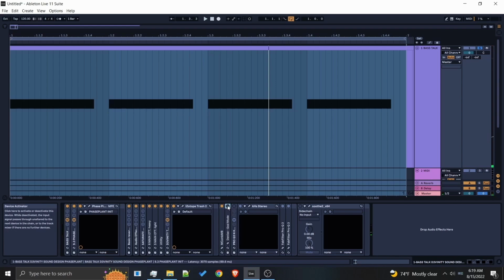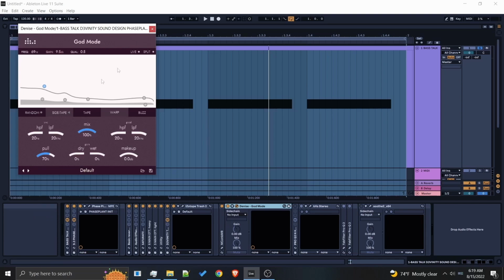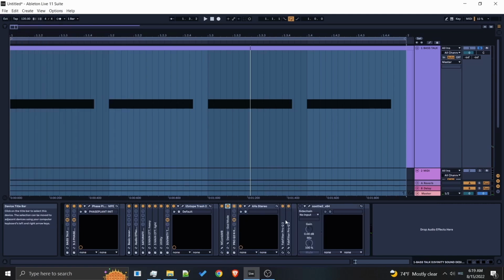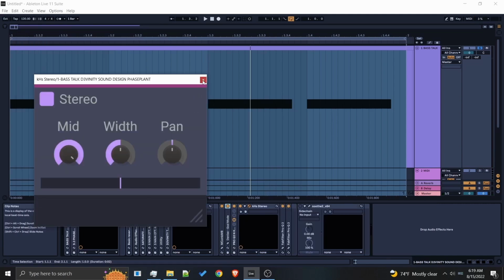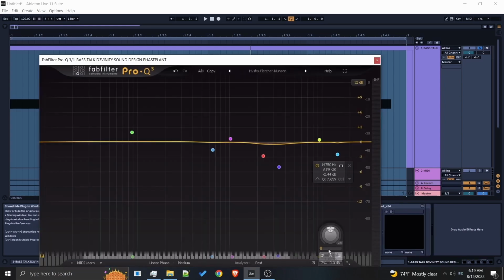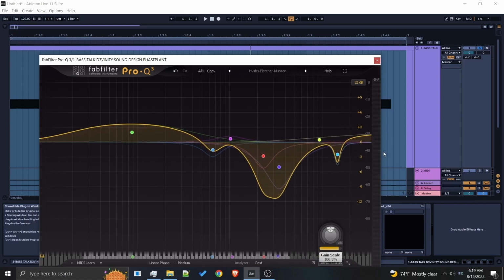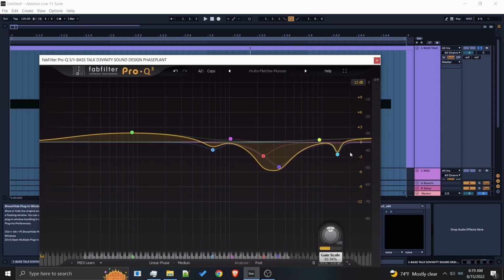Then I went ahead and I used this God mode, which is a beast. I used it more subtle here, but as you can see, I added a little bit more low end, a little bit of air. Then I just used this Pro Q3 with this kilohertz stereo just to see how it is. And also I use this Fletcher-Munson curve, which, if you don't know what a Fletcher-Munson curve is, I would highly suggest researching on that, but it's basically contoured to the human ear, so it kind of takes away the bad frequencies that our human hearing just typically doesn't like, and it accentuates the good frequencies.